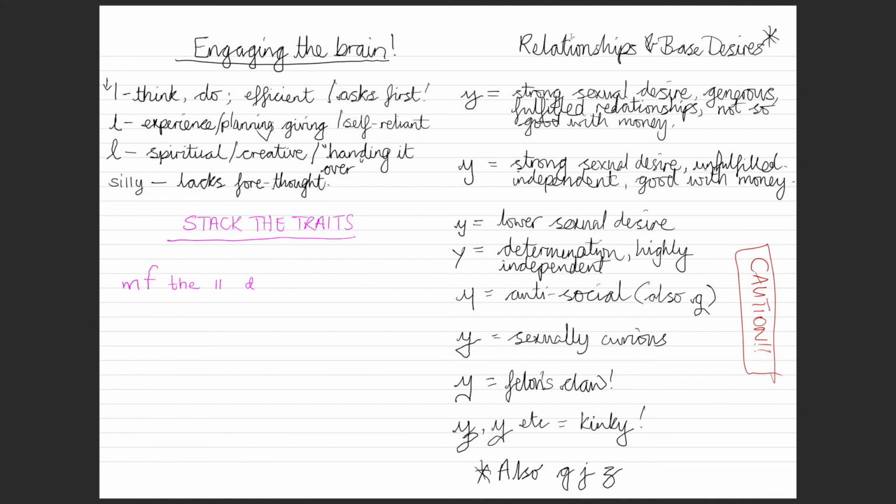Relationships and base desires. The Y loop. While I remember, when I was discussing the D, I said if I wanted confirmation about someone's disposition to act aggressively, I would look at the Y and G loops. Because the loops here apply equally to G's, J's, even Z's. This person here, who has no loop in their Y at all, and it just comes straight down, or a G that looks like a Q, for example, this antisocialness would perhaps be a signifier that, coupled with that D, there may well be some sort of verbal aggression.